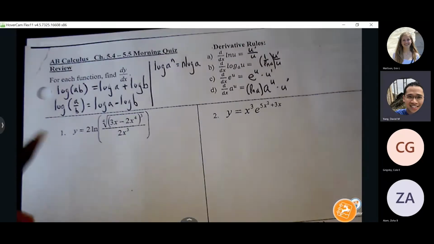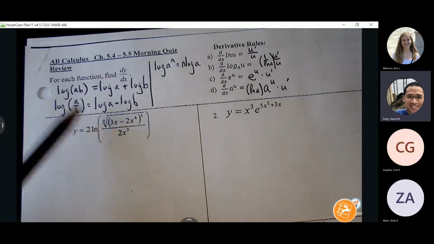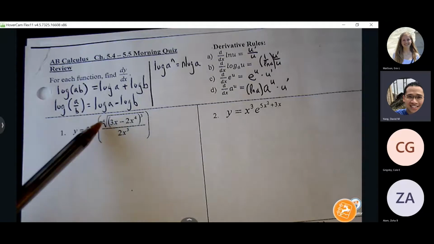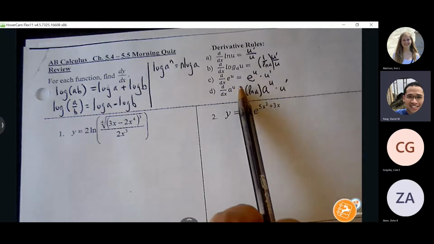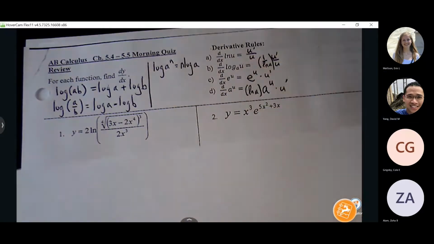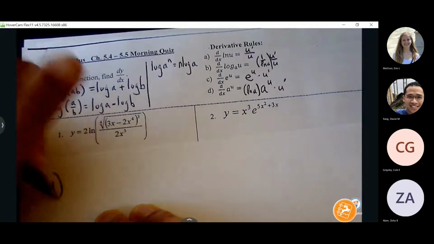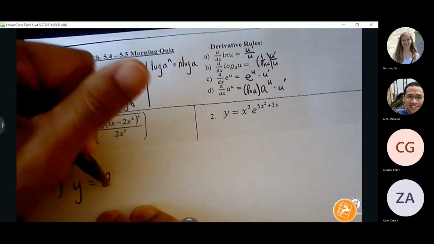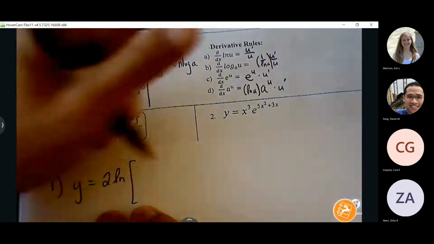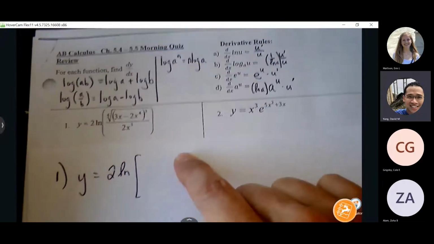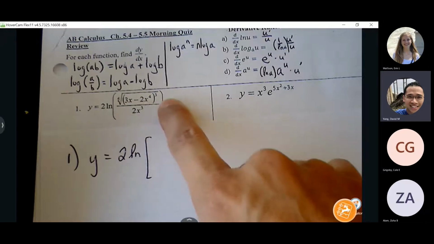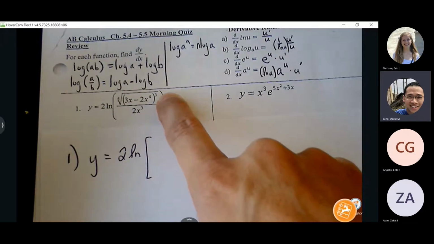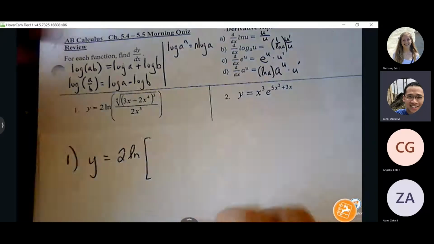Okay, so number one, this is a really messy natural log problem. We're going to take the time to expand first, so we can use the quotient property to expand this out, and then we can take advantage of the natural log rule, okay, u prime over u. I can go ahead and rewrite terms as I see it. This is a messy problem, but I can convert them each into rational exponents if I see a bunch of radicals.